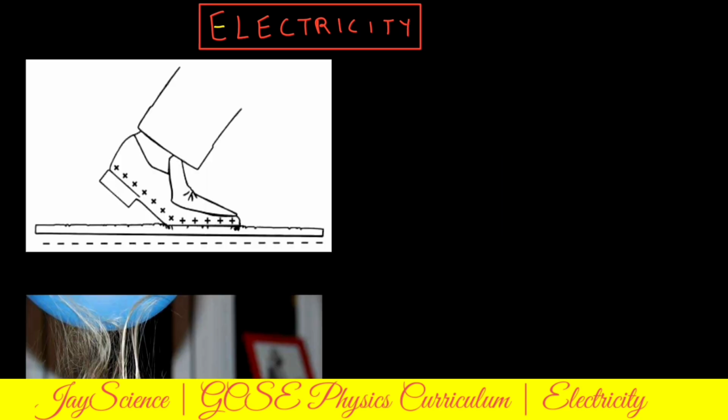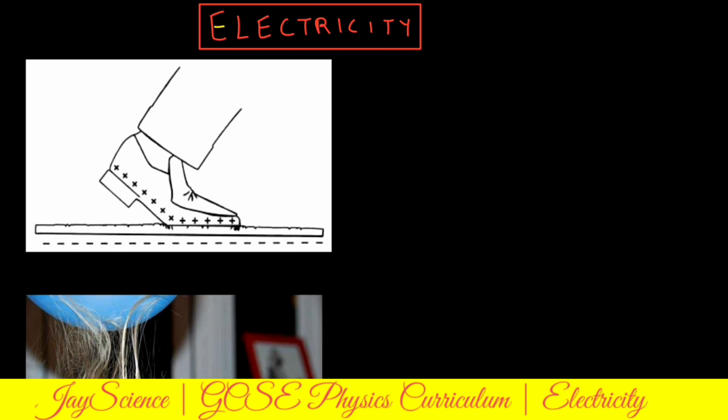One thing we also need to discuss here is what we call static electricity. From the start of this video, all we've discussed is current electricity. That's when charges flow, when they move. What if we have a situation where the charge is static? We call the phenomenon static charges or static electricity.